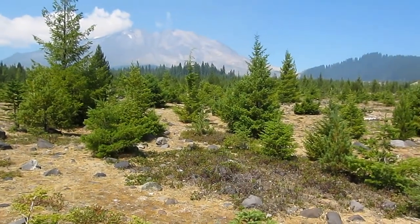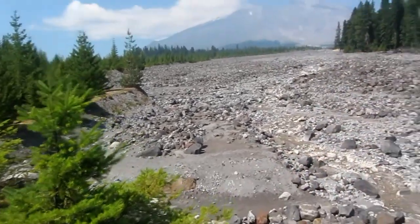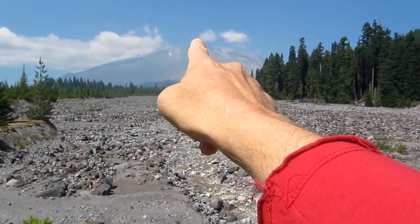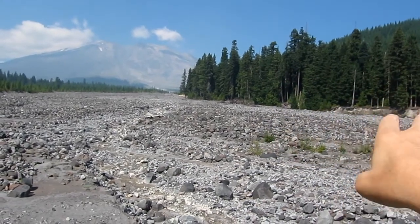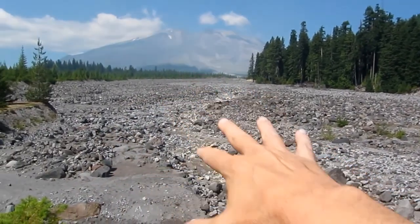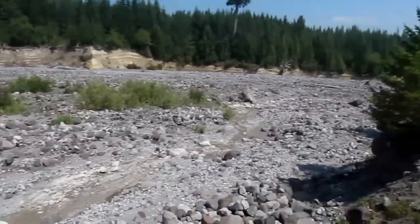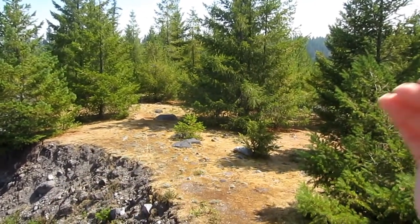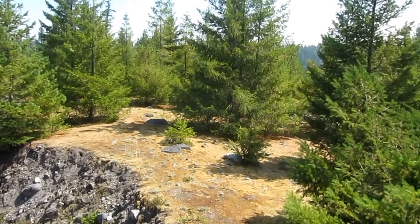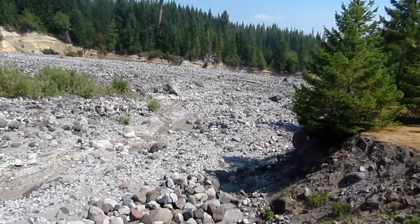And I'll show you some more part of this Lahar here in a second. I'm standing close to the edge of the Lahar, so I'll show you again. So basically, you see the V, that was the glacier, and it took out this entire valley. This over here is the old growth forest, so that was from before, and this is all erosion since the 1980 eruption. But this entire Lahar came down here, washed through this entire valley, went about a quarter mile down there, and took a left-hand turn and went into the canyon and took out a huge portion of the canyon. So I'm going to take you down into the canyon and show you what the Lahar did down there.